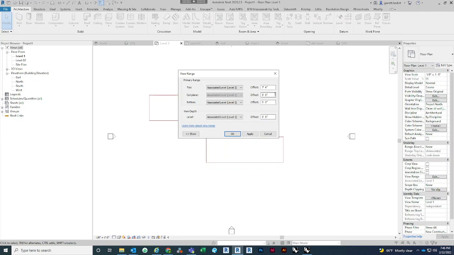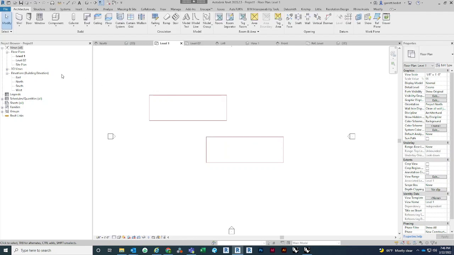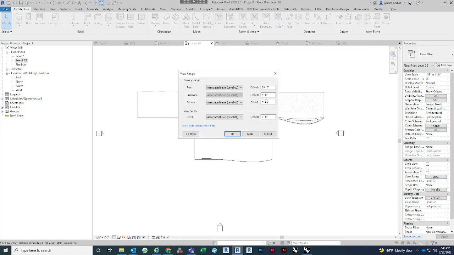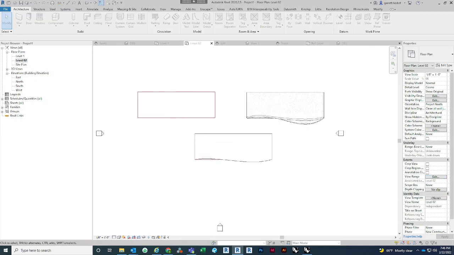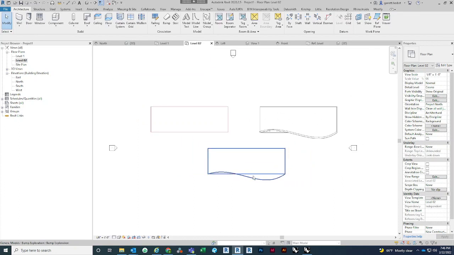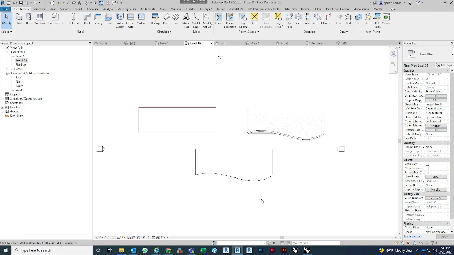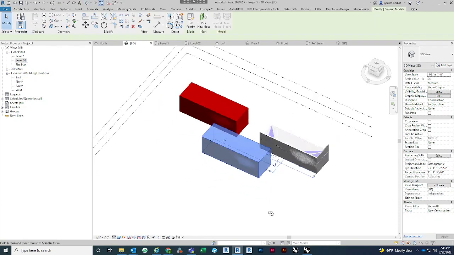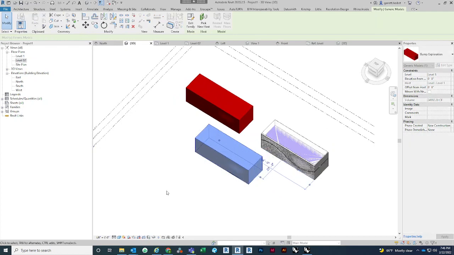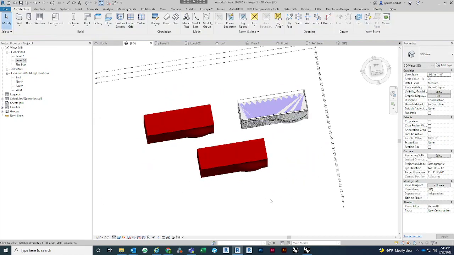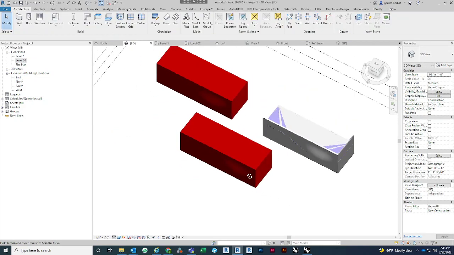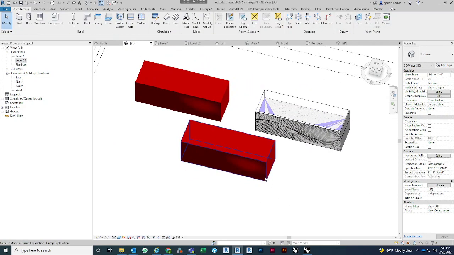Oh, this is at level 1 now. Oh, I'm at level 1. Duh. If we go to level 2 and we change the view range, level 2 to 0, you can see that it adjusts and it's cutting through at that plane. So just a couple things to be cognizant of as you're using imports from Rhino or just CAD imports in general. So on to material manipulation.